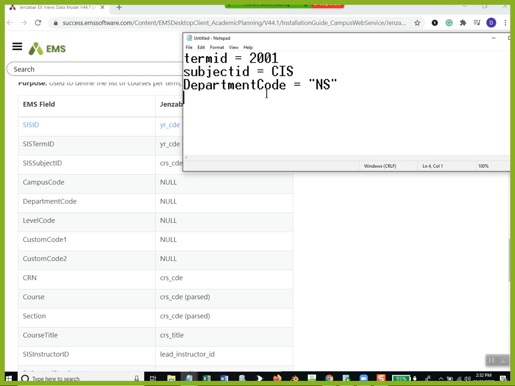Now all of these link to somewhere else, and you have to think, if they don't give it to you, what is the relationship? Well, for a particular course and its section, it probably only has one subject ID. It can only be a computer science course or a math course or a history course. So that's a one-to-one. Department code, natural science. There's only one department that a class can fall into. So that's a one-to-one link.